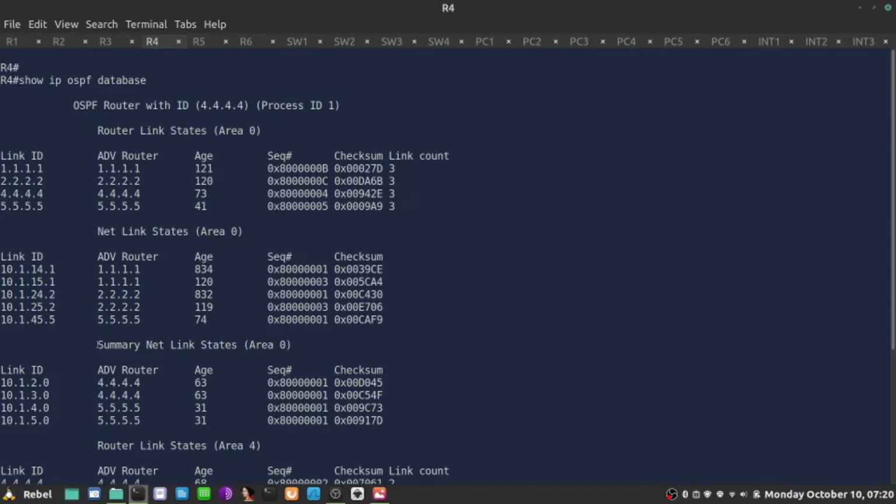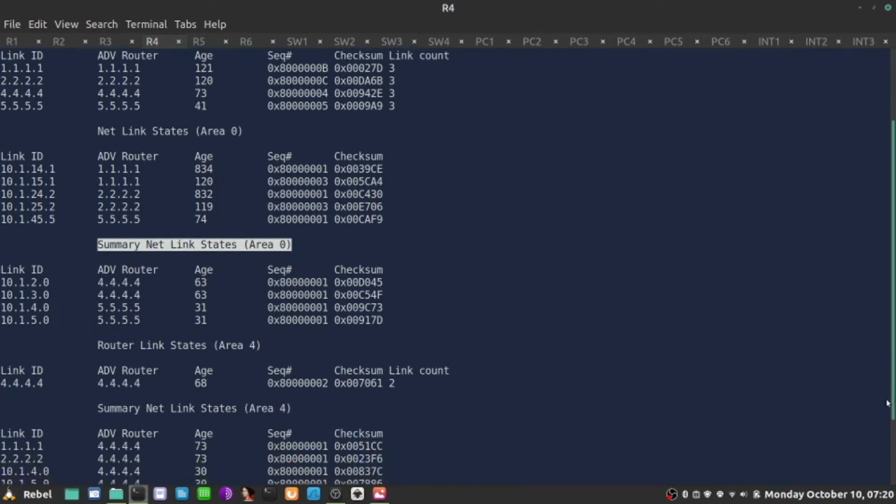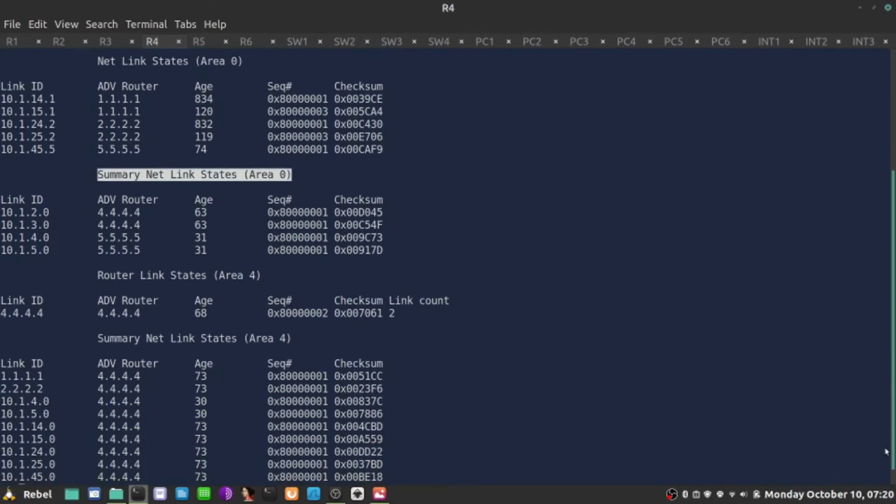Now we also have a summary link LSA, which is the LSA type 3 generated by the ABR, which only advertises networks towards area 0, but does not know what the actual relationship of the links is. It's just not necessary to know that, and this way we don't have to recompute the topology upon advertising a new network or a network going down.